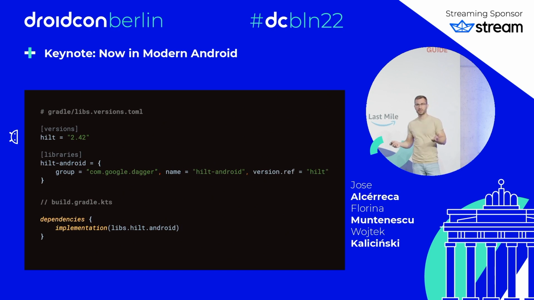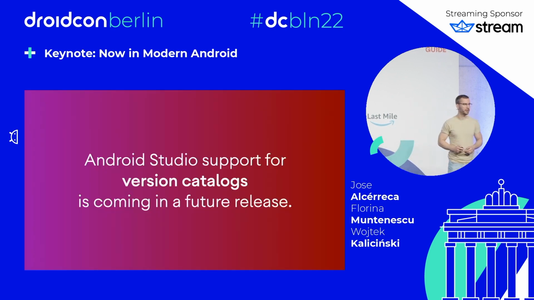So if this solution is so straightforward and great, why didn't we, again, implement it across all our samples? We will. But first of all, this is a fairly new solution. It was experimental until recently. And second of all, it's not yet supported in Android Studio, unfortunately. So things like AGP Upgrade Assistant and Project Structure Dialog will not work if you have version catalogs. The good news is we believe that version catalogs are the way forward for the whole ecosystem. So we are working to introduce support in Android Studio, and we will make it our officially recommended solution. So don't worry about starting to use it today if you choose to.